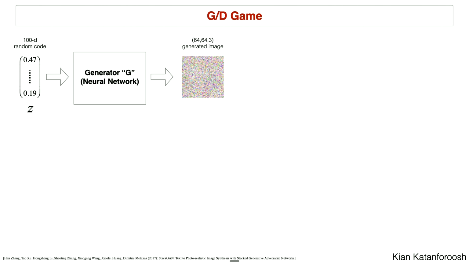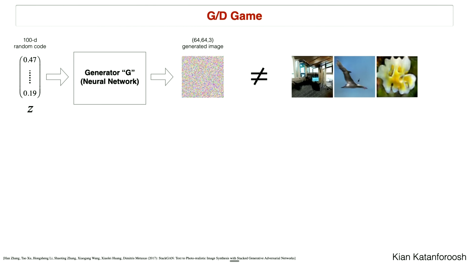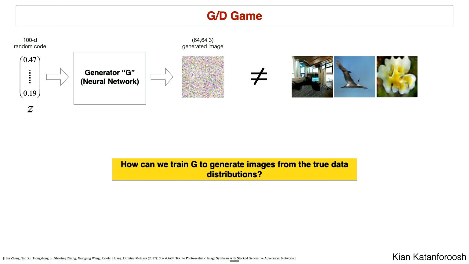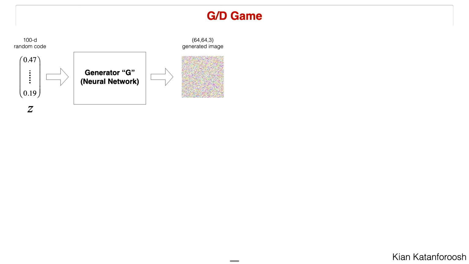And I'll explain how that works. But don't worry if you don't know here. You can think of it as the last layer is a very large, fully connected layer that can allow us to upsample the input. So the output is of size 64 by 64, color image, 3 channels. And it's not looking real at all at the beginning of training, meaning if you give a random code to G, of course it's not trained. It's very likely to give you a random pixelated image that looks like noise. So the trick we're going to use is to use a discriminator in order to force the generator to get better at generating realistic images.